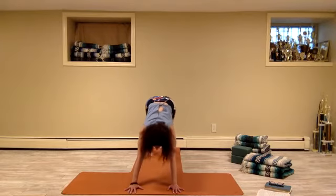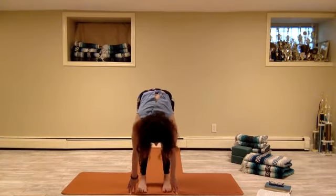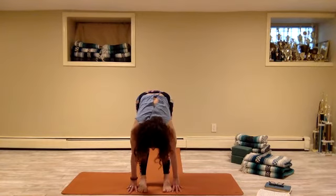Look between your hands and walk your feet forward to the front. Your feet get separated hip width and parallel. Inhale to a flat back. Exhale, fold over. Let's do all those series on the second side.